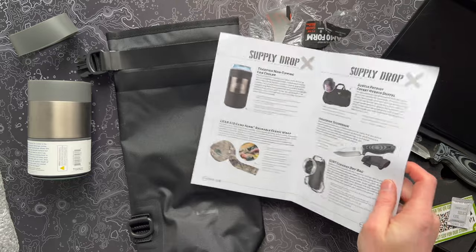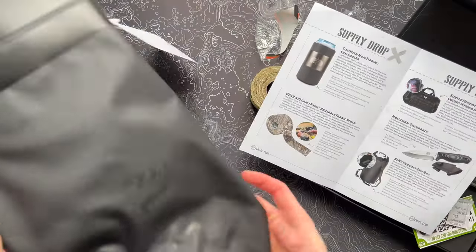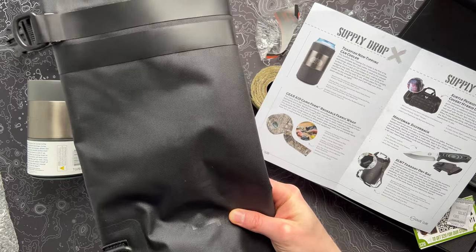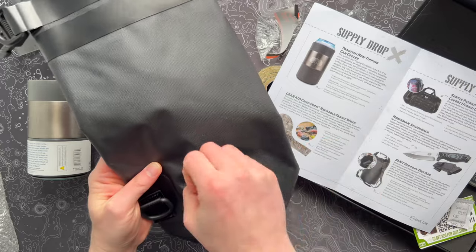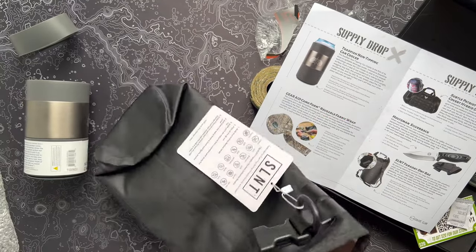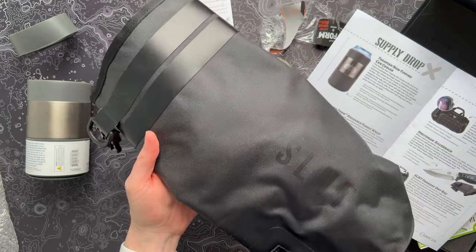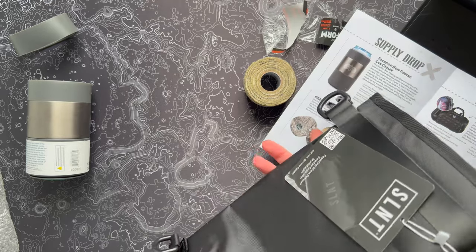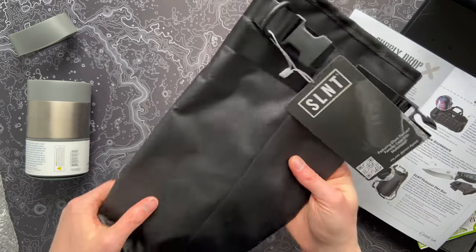Last up from SLNT — which I'm going to pronounce 'Slint' — is a Faraday dry bag. They make these really cool minimalistic Faraday bags and lots of different products with a Faraday-style protection system. What that's useful for is, God forbid, an EMP attack — or maybe just keeping your radios, phones, or anything from letting any signals out. That's what you want with a Faraday bag: it keeps radio waves from going in or out. So this is a simple dry bag. In my mind, this is the kind of thing you want if you're going out in a kayak or on the lake — it's just about the right size to throw in a few phones, your radio, music players, headphones, that sort of thing, and keep them nice and dry. But the signal protection is almost a bonus feature. It's not giant, but it's super well built and has the Faraday cage stuff inside.